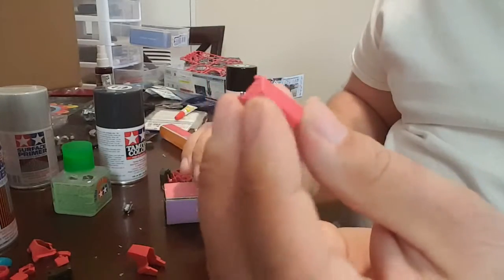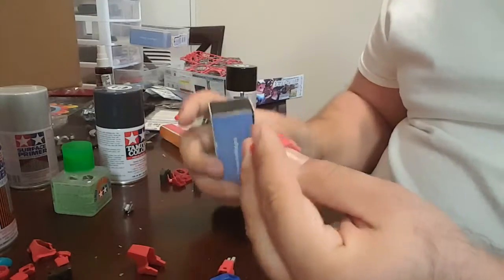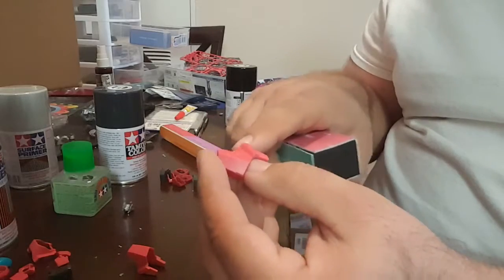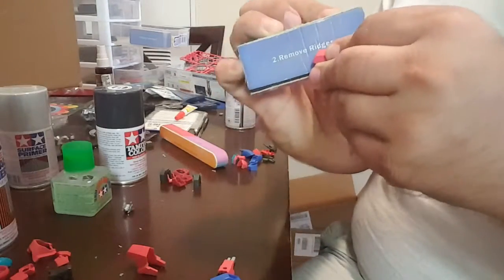Then the legs, like these, this will all be gunmetal. The main color is going to be gunmetal, and then the little tabs are going to be flat black. So that's going to be real easy to mask off. So odds are I'll do the matte black first, then that's easier to mask. So much smaller piece to have to mask off.